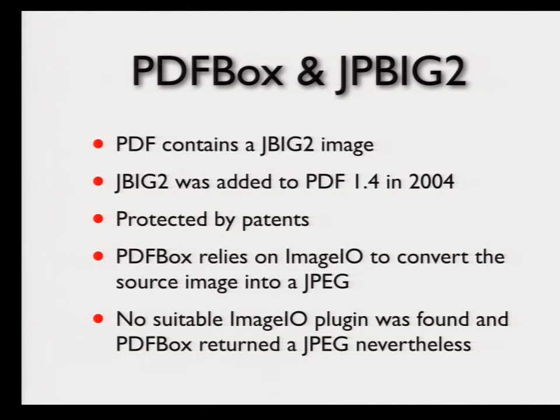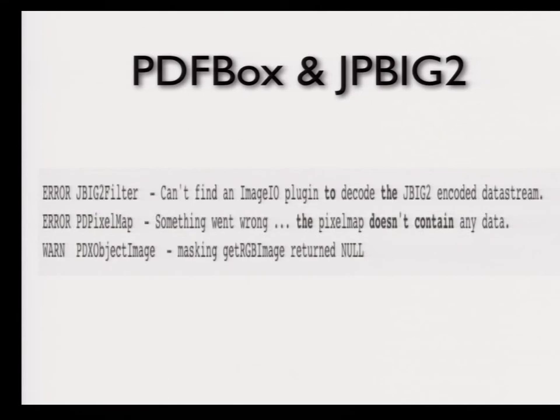Yeah, and what happens is the following. PDFBox extracts the image, looks at the image, and says, okay, image processing is done, remember ImageIO. So it goes to ImageIO, and it says JPEG 2000 filter. Oh, ImageIO has no support for JPEG 2000. So it says can't find an ImageIO plugin doing that. So it tells me something went wrong. So it's an error line in my log file, and then it tries to pass it as JPEG image. That means it's a perfect combination. I got all those error messages in the log file, but I get a broken image as a result of the processing. So I probably have to patch PDFBox actually to throw an exception if it's unable to process or convert an image.